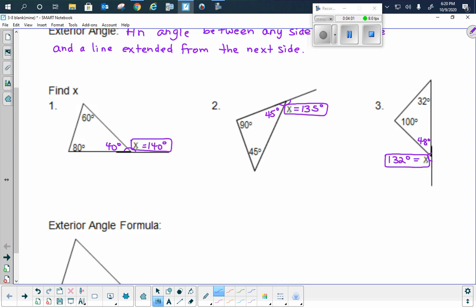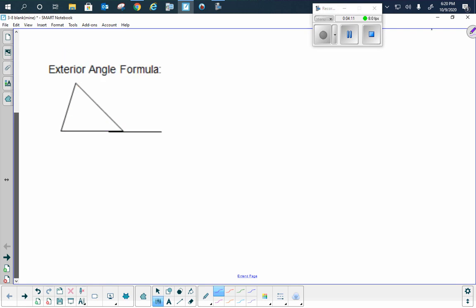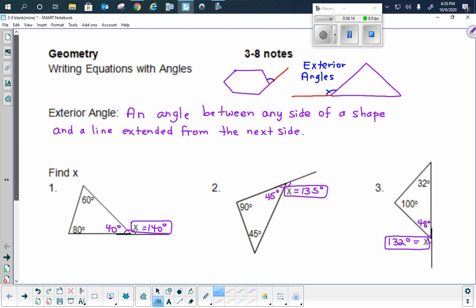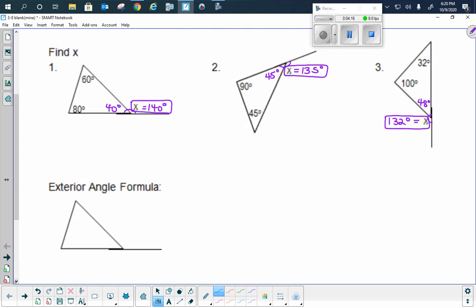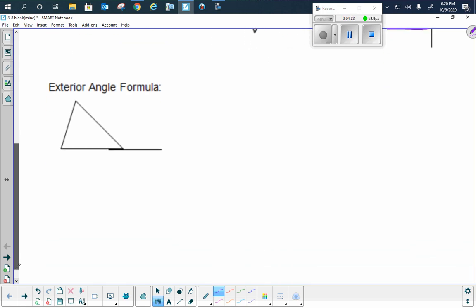Now, if we notice, let's go to our exterior angle formula, and then we'll come back and make some connections. But if we come down to our exterior angle formula, let's make some connections with past things that we've done. So let me just put 1, 2, 3, and 4 for our angle numbers. So 1, 2, 3, and 4. And just give me some general equations, right? I don't have x's or numbers in here. We're just going to call them angle 1, angle 2, angle 3, angle 4. I'm just not going to write the angle symbol for a moment.